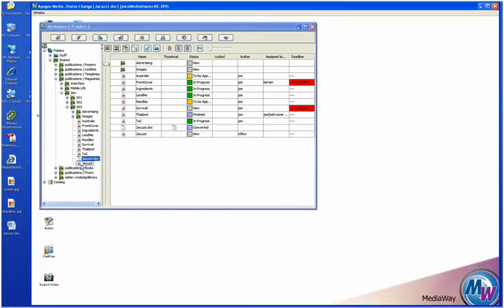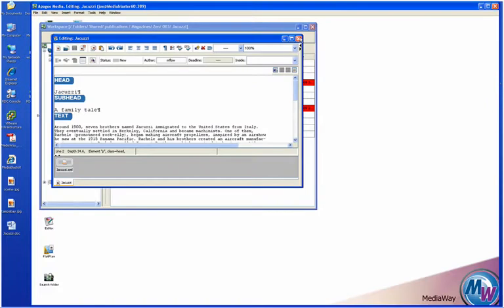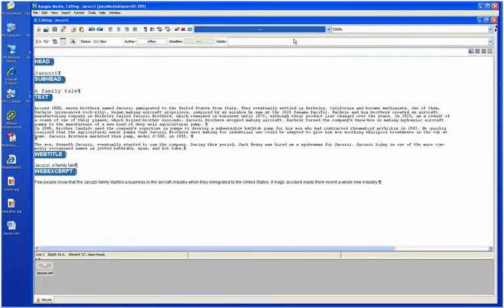Now let's open the Jacuzzi article in the editor. It's like any other editor. However, you see, it has a different look, as the tags have already been associated to the headline, subhead, and so on. It comes with standard features like spelling check, word count, and character count. However, as you will see, we can still continue to make changes here to the text.